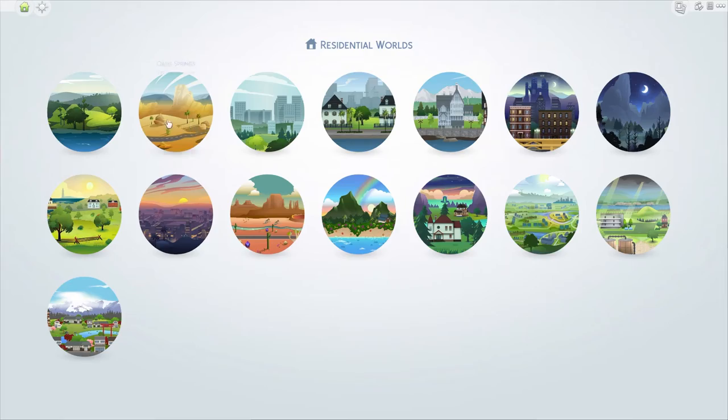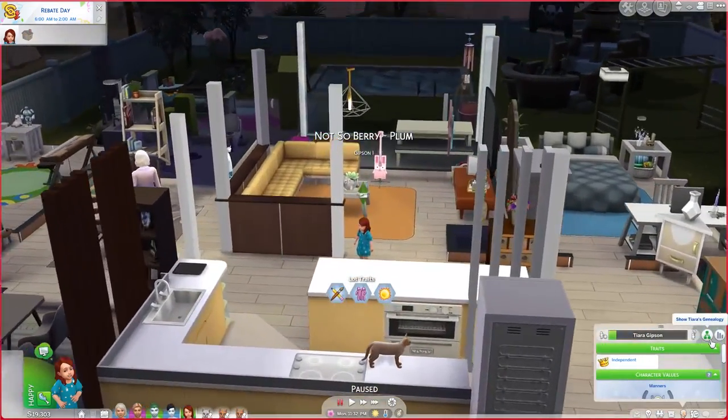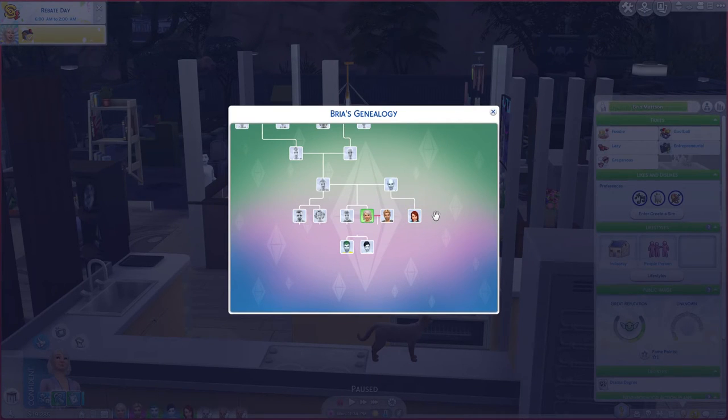And now we can return here and here. Okay. And then we are gonna see Bria, and we are gonna stop the game because we are not gonna be playing here. We are gonna be checking out the genealogy. So here we go. Oh, right. They're actually sisters. They're not mother, stepmother, or anything. Oh my god, that's a weird situation. Oh wow. So technically, she's actually generation 8. She's not generation 9 at all. Oh my gosh. Okay, that's weird.